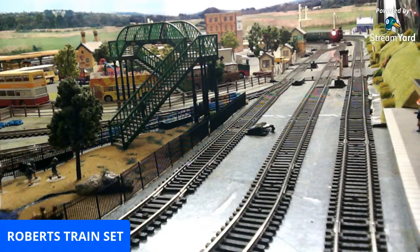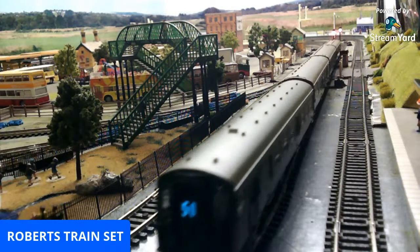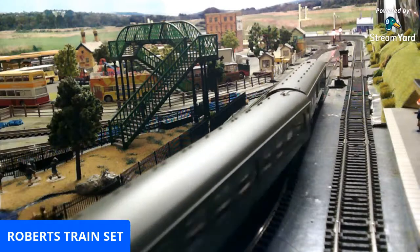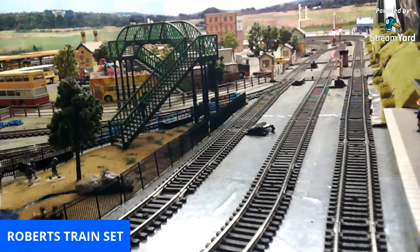So I'm going to bring out the Class 121 driving motor, which I've called, can't be a DMU because a DMU stands for a diesel multiple unit and it's only one carriage. So I called it a DSU, diesel single unit. So we'll bring that out of the station. It is started up, so you should see it appear down the bottom of the thing. So I'll just get back to you.